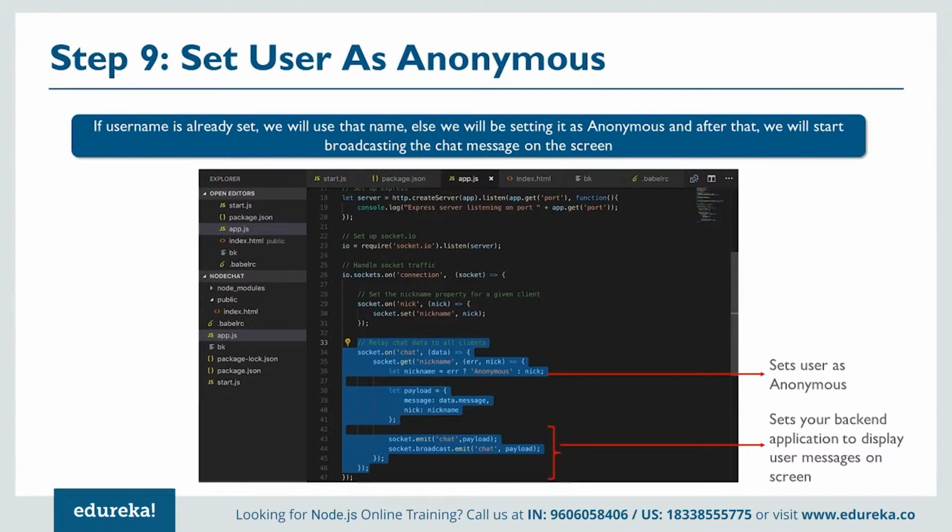And then we use emit, which is something like broadcast. You just broadcast a message and that will be received by all the users in the same socket connection or in the same chat room. So we will create a payload object, set the message property and the nickname property. When user 1 sends a message, it is received by the server over here. We will take the message, take that person's nickname, whoever is sending that message, and then broadcast it to all the other users. So everybody in this chat room will receive this payload.